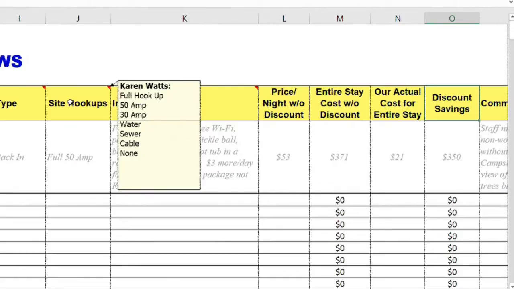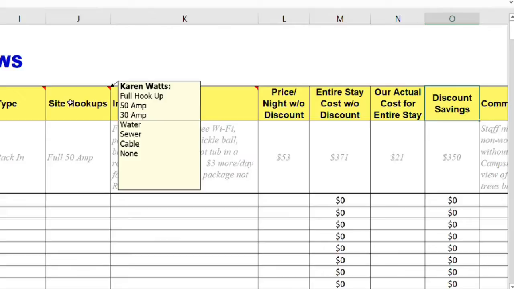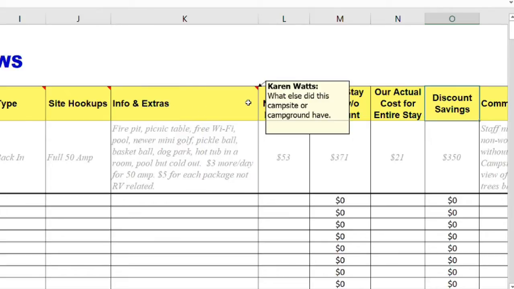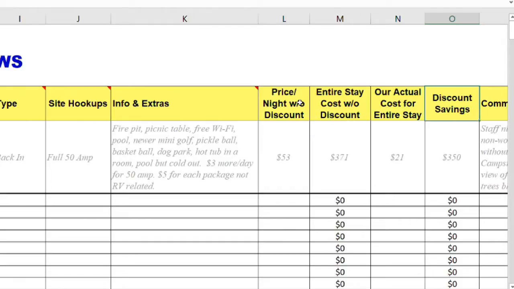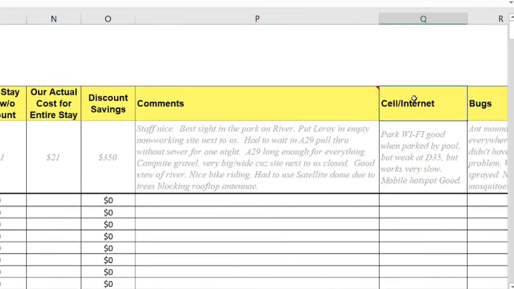Then your site hookups. For example, full hookup, 50 amp, 30 amp, water, sewer, cable, or none. Info and extras. What else did this campsite or campground have? Price per night without a discount, the entire stay cost without a discount, and what your actual cost was.